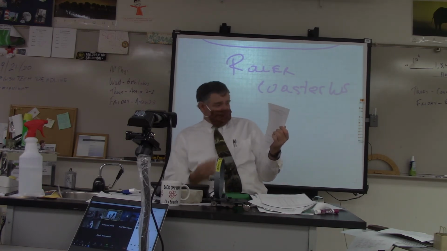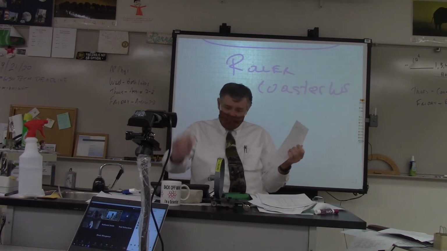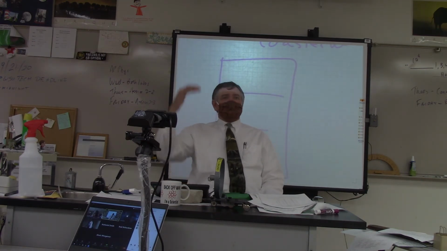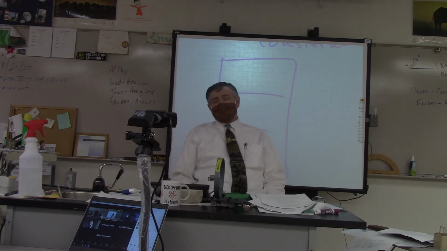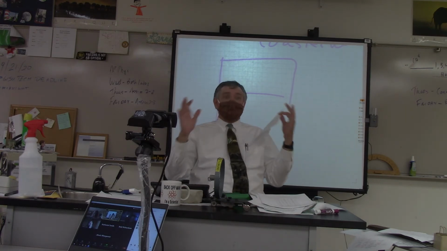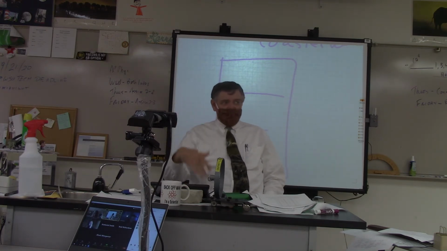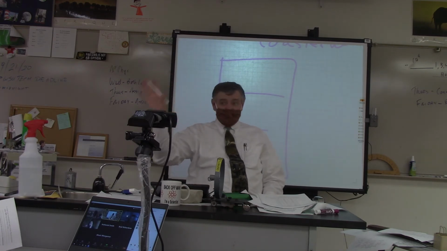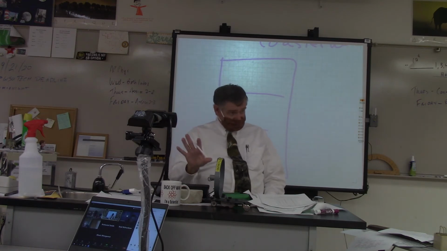You've got 3 columns: time, horizontal position, and vertical position. So I'm going to take you through the 3 graphs. I'm going to give you a sheet of graph paper. If you want, you can just divide that graph paper into thirds and put all 3 on one graph. If you like bigger graphs, I can give you more graph paper, and you can do half. If you really want to kill trees, you can put 1 on each sheet of graph paper. It's up to you, I don't care.